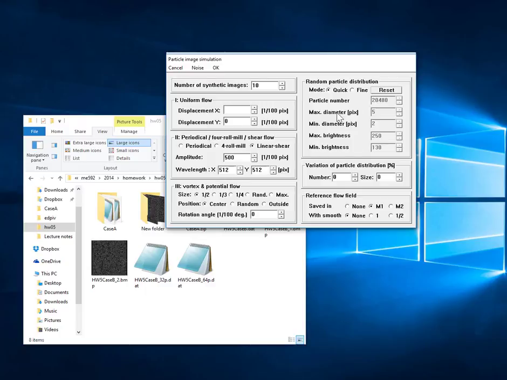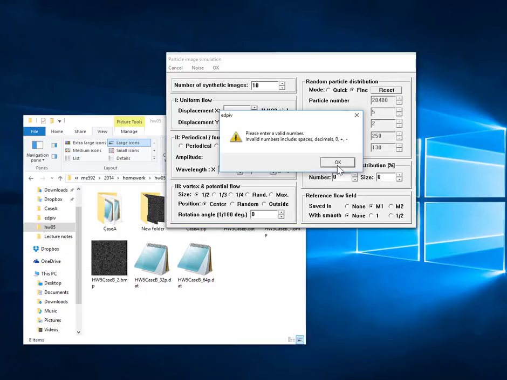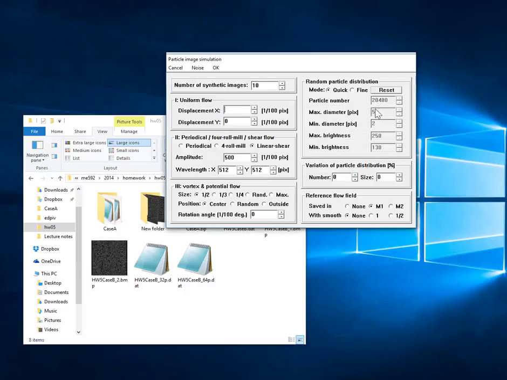As I come over here to the right, you see this is a portion of the simulation that tells you about the particle images that you're going to generate. All right, now let me get back to that 10 linear shear, let's say 500.